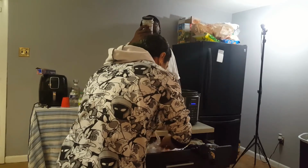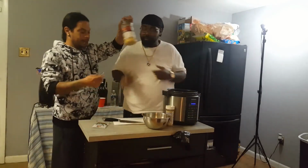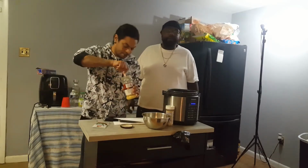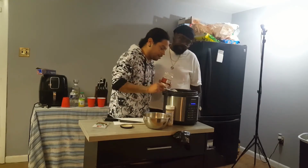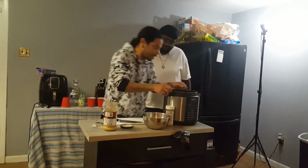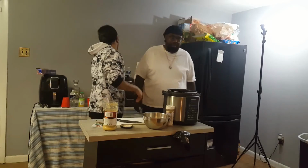buy this brand. This is a garlic paste. Cheap shop garlic paste. Hey man, it all works, man. But we're gonna take a little bit of this garlic paste. Throw that in there. You know what I'm saying? Y'all see that garlic paste in there real quick. Now we're gonna take some fresh water.